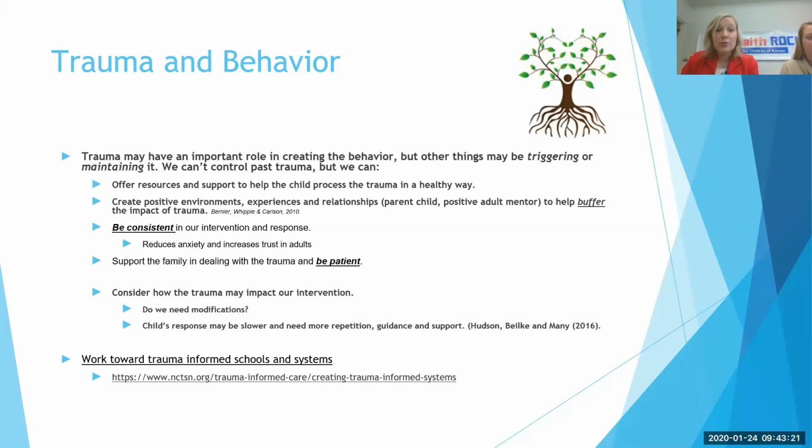So what we can do is offer resources to help the child process the trauma in a healthy way. Typically that would be mental health services or someone that specializes in processing trauma. So making sure they're getting that opportunity. We're not just ignoring that they had this trauma. We want them to be able to talk about it and play about it and process that in a healthy way, and we want the family to be able to do that as well. We can create positive environments, experiences, and relationships that can really mitigate and buffer, buffer is a good word, the impact of that trauma.